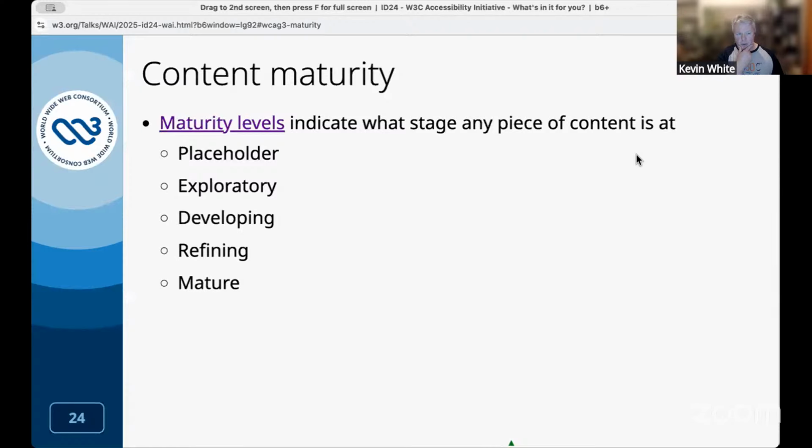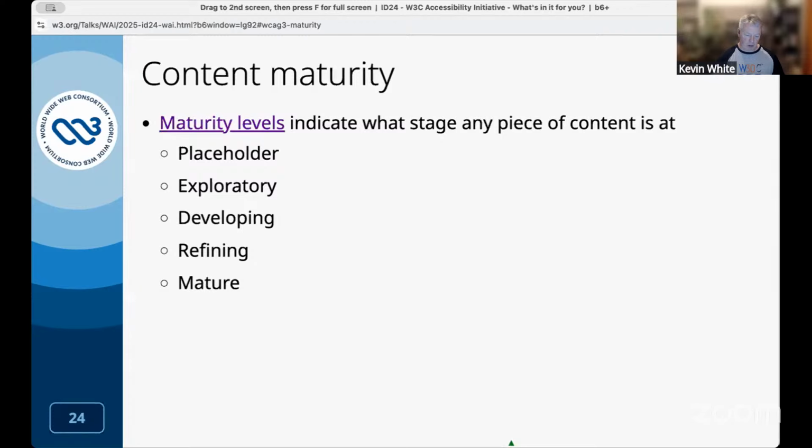So as we're developing WCAG 3, we're very conscious about the status of material and how it is developing in maturity. And we developed a while back a series of maturity levels, and each part of content is defined as being part of one of these levels. And this is important for understanding both how consistent and stable that content is, but also to a certain extent what sort of feedback and so forth we're needing. These are explored much more in an explainer document, but roughly speaking, we've got placeholder, that roughly identifies needs and possible directions and is very, very likely to change. Exploratory, we've got a reasonable idea of the direction which we're exploring. It's lacking detail, is likely to change, but it's getting there.